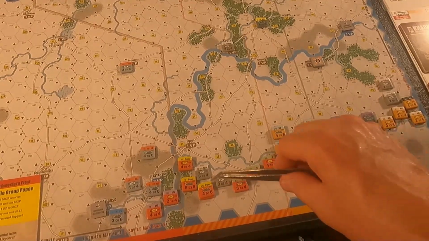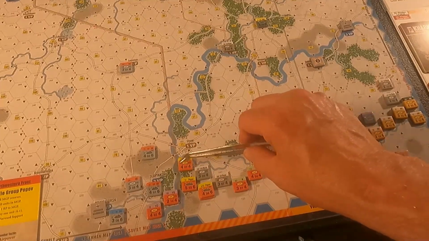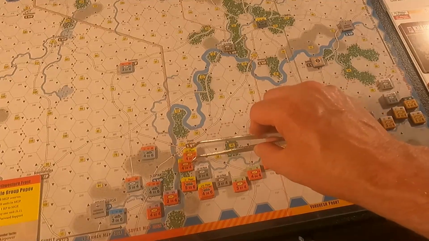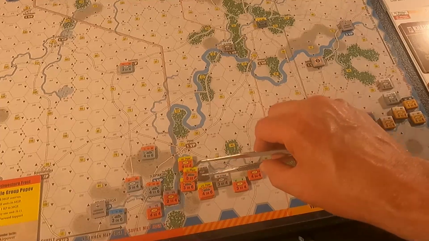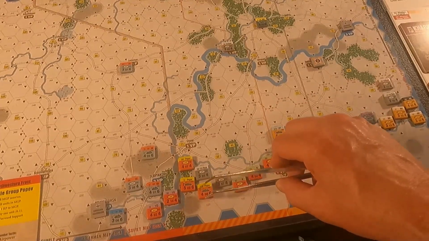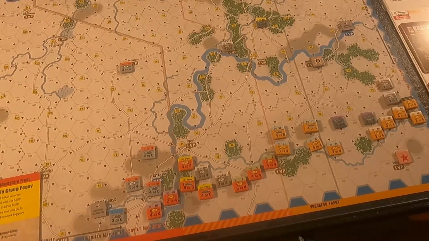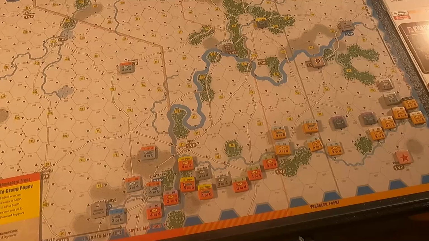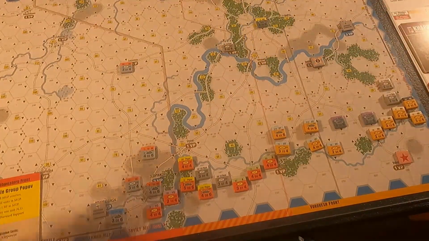So we have, that's a large unit, so that's 2. Oh, that's a large unit under. So that's 4, another one, 6, 7, 8. A large unit is 11. So that's 11 chits that I can pull. Okay. 11 chits. He gets a tactics check. Assault coordination attack only.